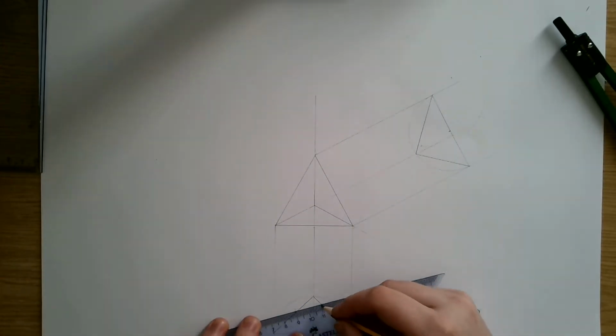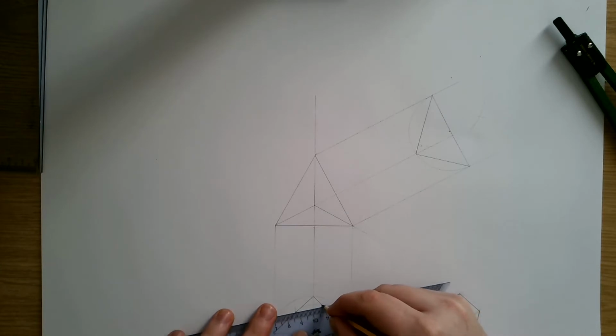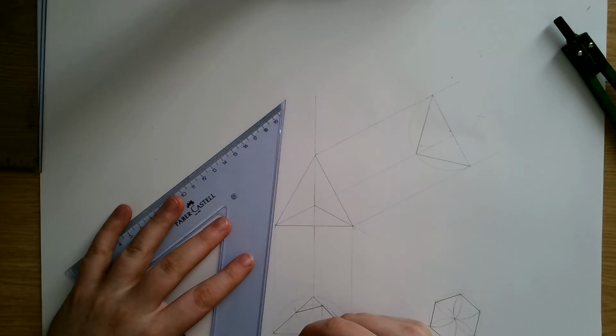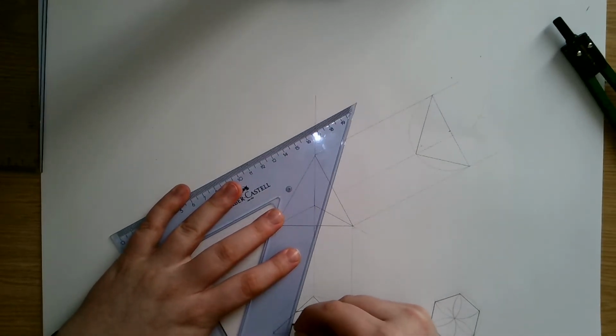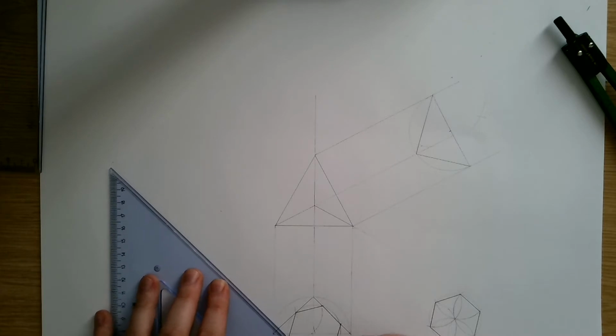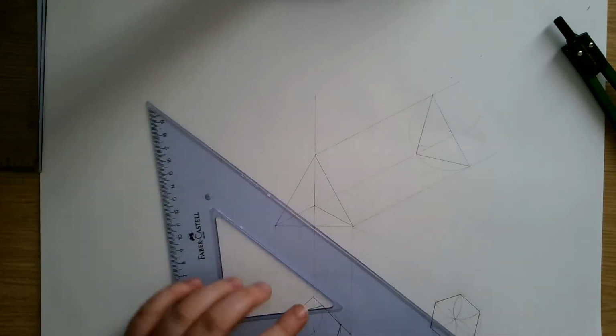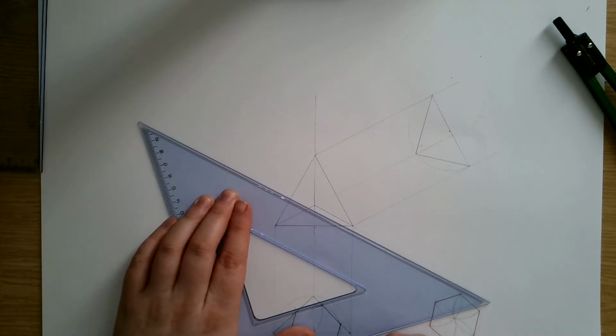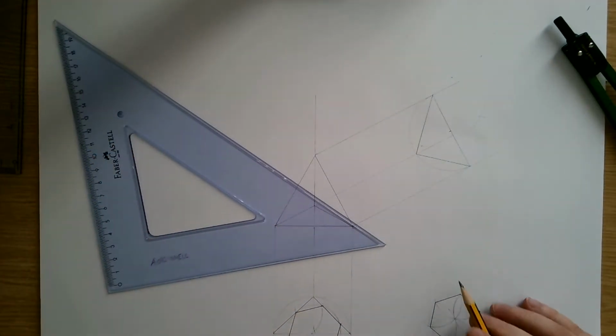I have a preference. I'm using a 2H pencil purely for the fact that I'm on the camera and you won't see the 4H. But I would suggest you having a 4H pencil, especially for your exams. It just means that your lines can be even lighter and your drawings overall will just be that little bit tidier. Okay. So we have our hexagon there like that.